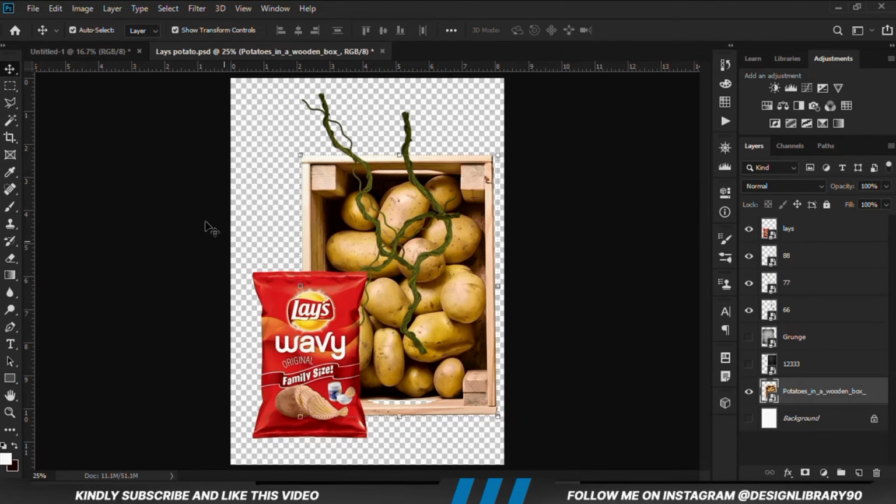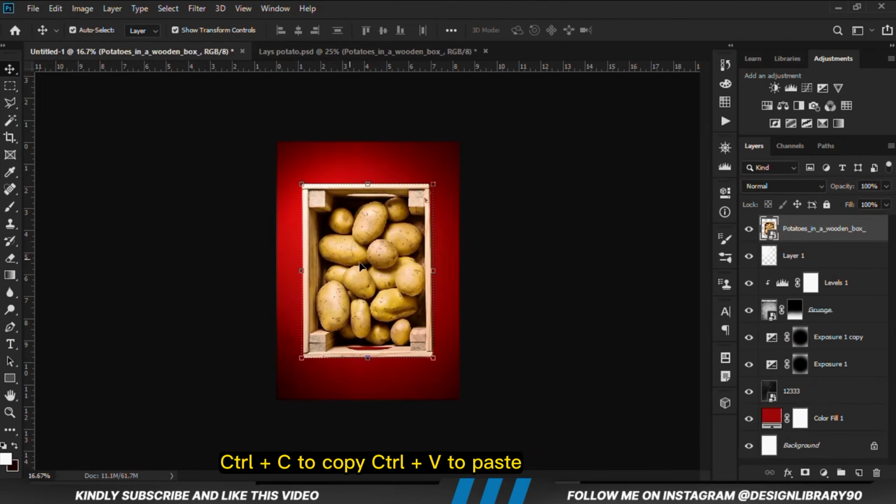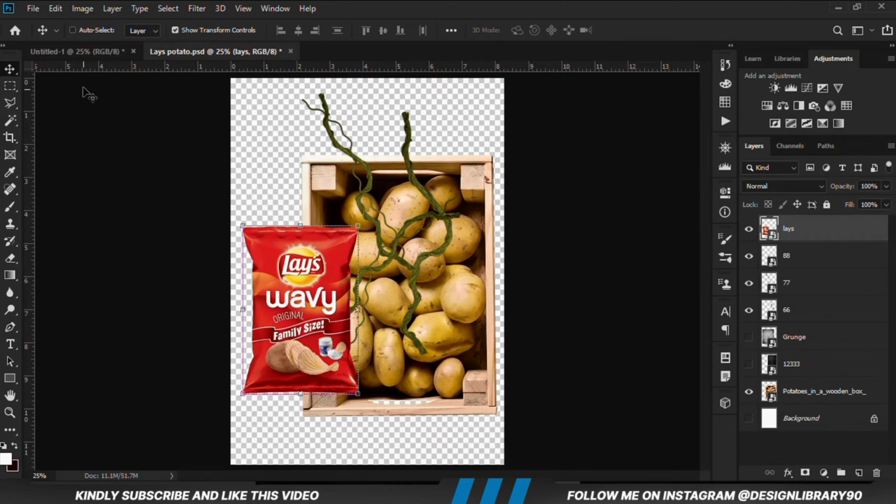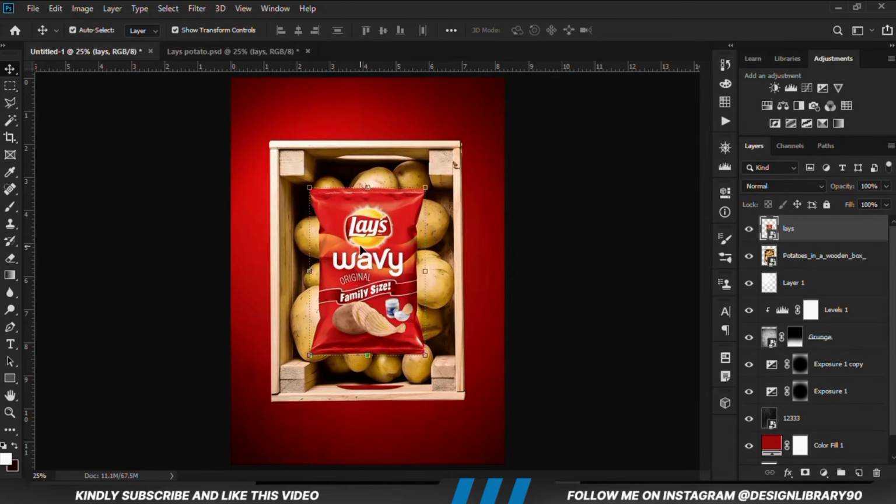Let's grab this item, Ctrl the potato in a box, Ctrl+C to copy, Ctrl+V to paste. We copy the next item.